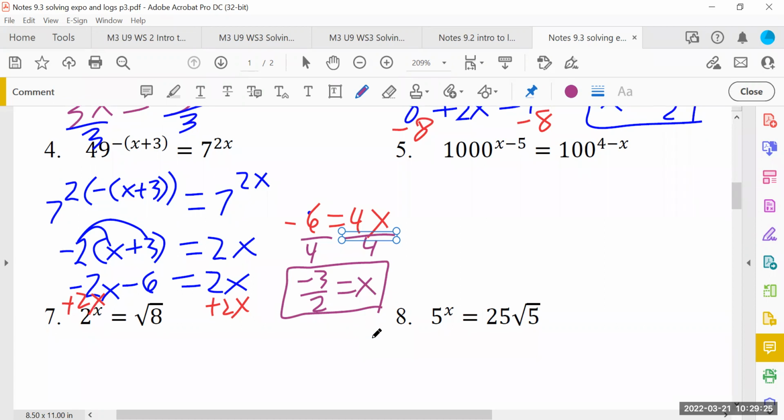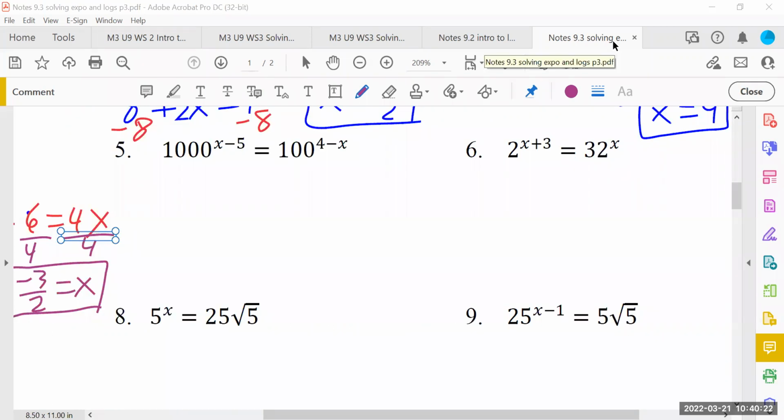So the goal every time is to get the bases to match. They have to be something to a power, and that something has to be the same. Once you've got that, then set the exponents equal and solve that equation. The homework here is numbers 2 through 40 even. Right now, you're set to solve numbers 2 through 12, okay? You should be able to solve 2 through 12 right now. Actually, I'm going to ask you guys to do numbers 1 and 2 first. Even though I didn't assign number 1, I want you to try it right now as practice. 1 and 2 right now. Go on from there if you are feeling good.